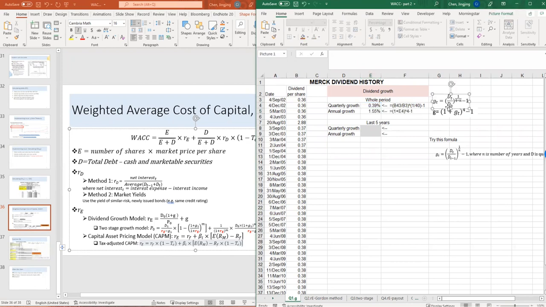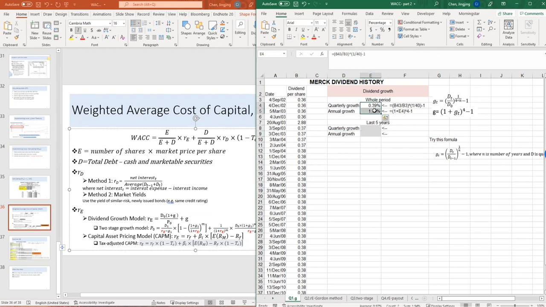So this formula is given. This is a way to adjust the growth rate based on the whole sample to a quarterly growth rate. So this is the average quarterly growth rate over the sample. This formula will give us, based on the average quarterly growth rate, the annualized growth rate. There is a simpler way to calculate this, which I'm going to discuss later. Use this formula, and then we can get this annual growth rate directly.